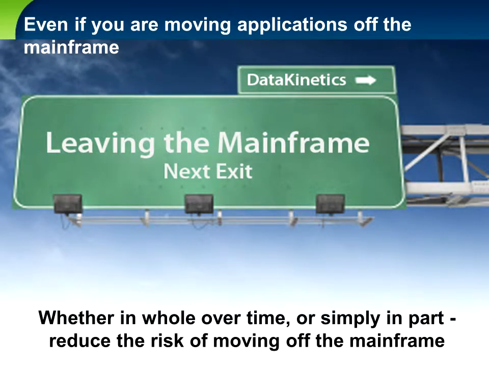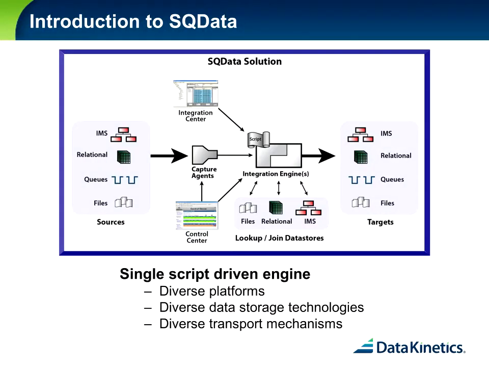looking for. People move off the mainframe, we understand that, but so far we're not talking purely about the mainframe, we're talking about mainframe, Linux, Windows, it doesn't matter the system, it'll work across it. But as companies are moving off the mainframe, there is a need to migrate their data off the mainframe. There is a need to often sustain data between a distributed system and the mainframe while that migration occurs. And again, the right data migration tool, the right data replication tool can drastically reduce the risk that you would incur as you move off the mainframe.